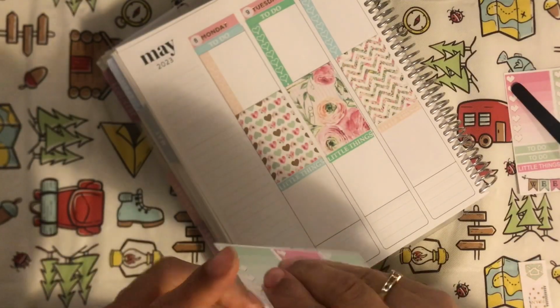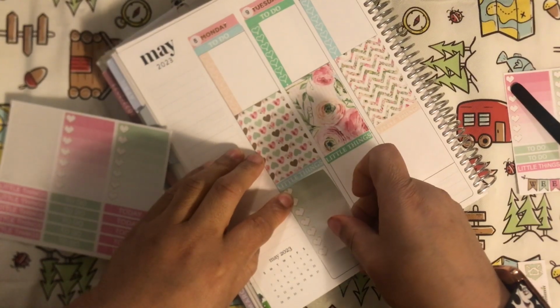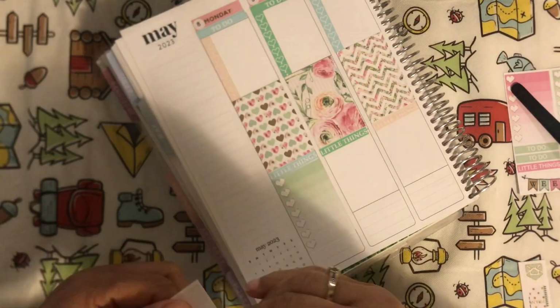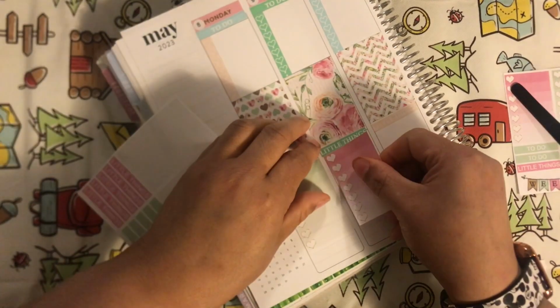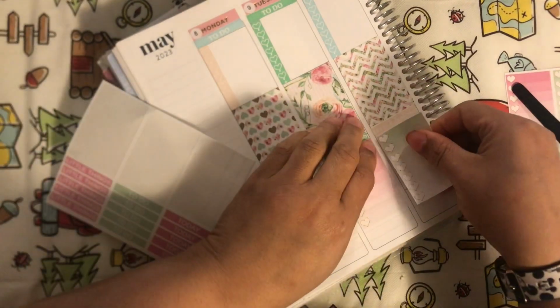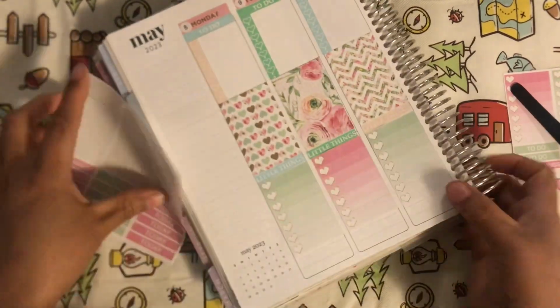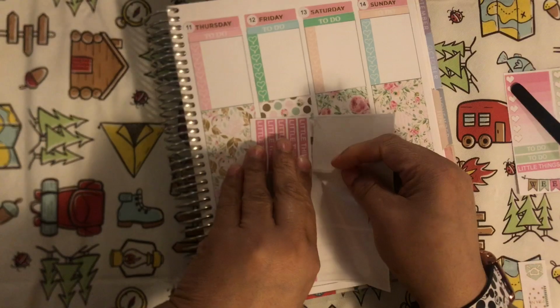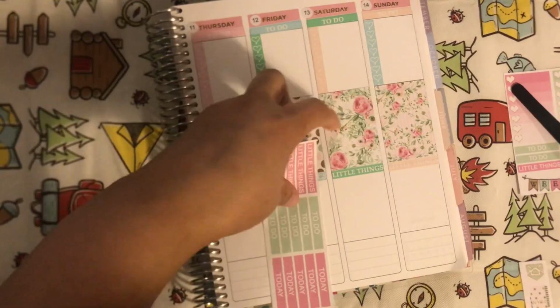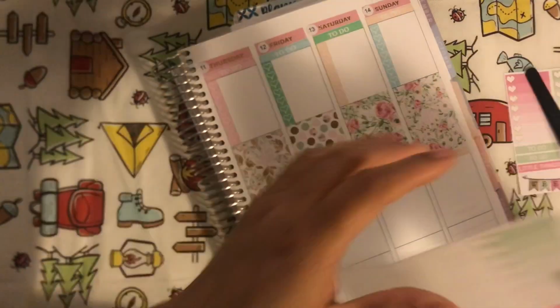So once I put this last checklist box here, I realized it was perfect because this kit only came with one strip of the washi and it was a thin washi. And with everything being pushed down a little bit bigger because they're Happy Planner boxes, it worked out great that I didn't have to find any additional washi to add in. So I just used the washi that came with the kit and I love it.